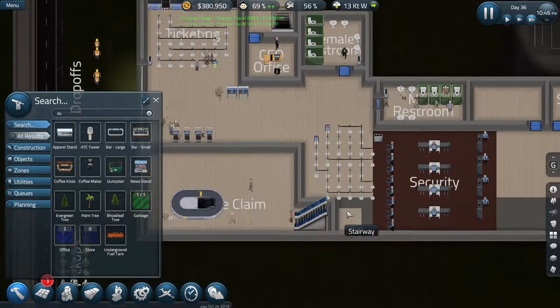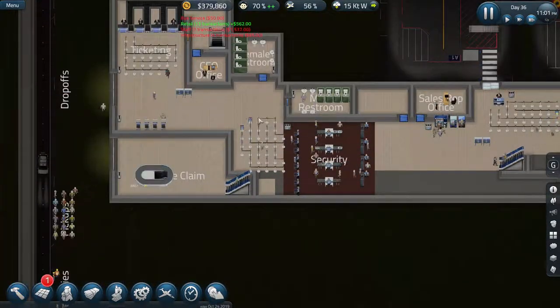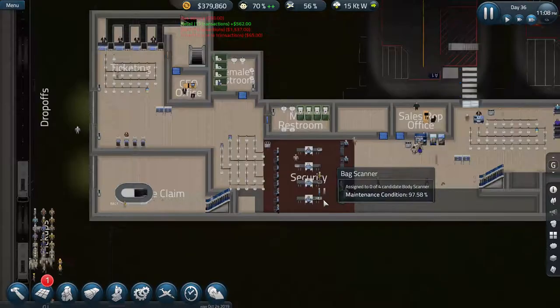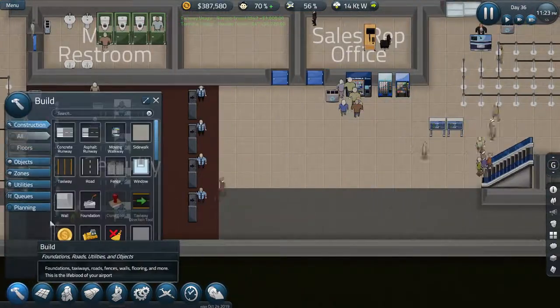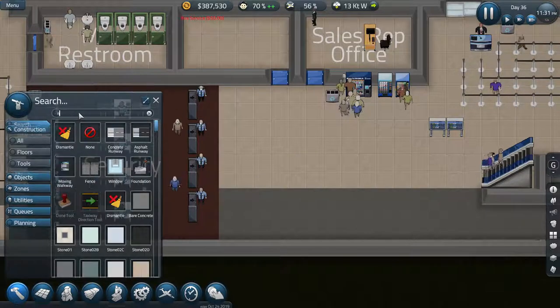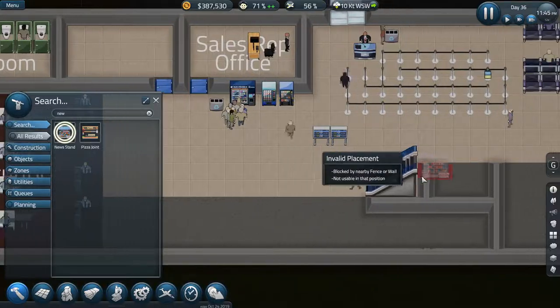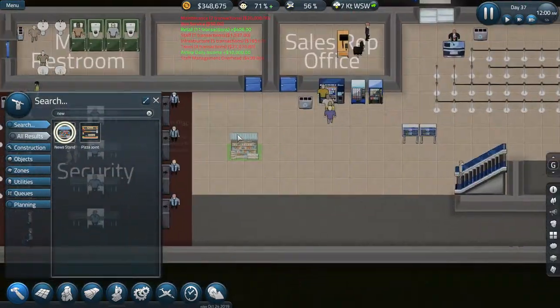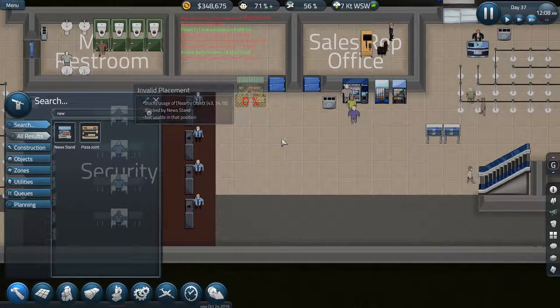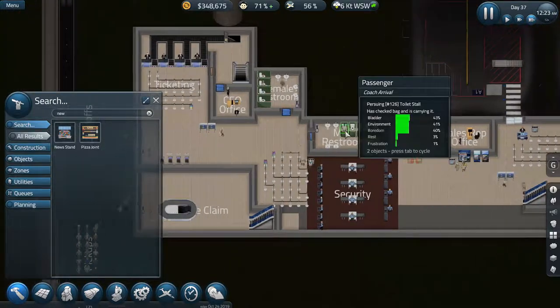Okay, that's fine. This is all temporary. We're working on getting some money. So that's working, that's working, that's working. We could probably put our newsstand back in. I'm going to put it... No, I liked it there, really. That was the best place for it. I'm going to put it back. And hope that works. We do need to move this toilet.